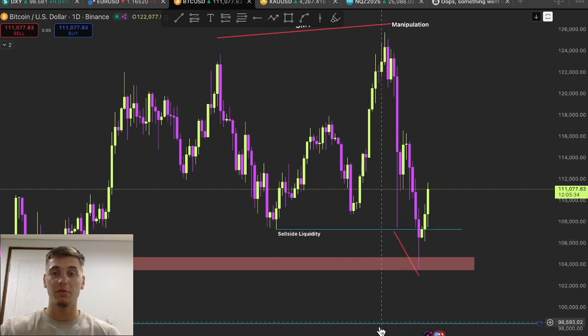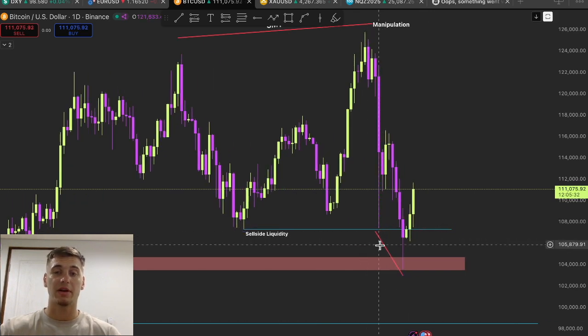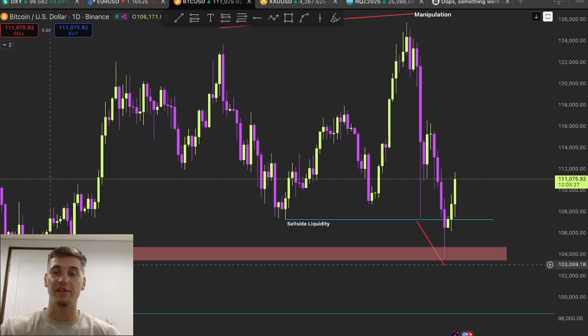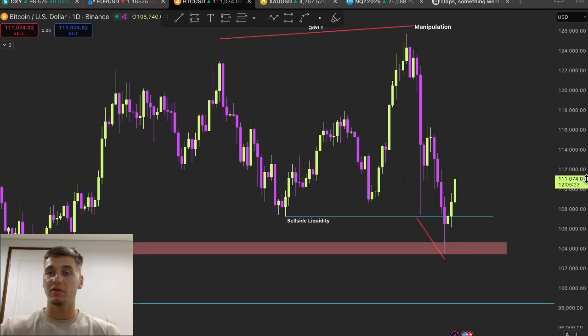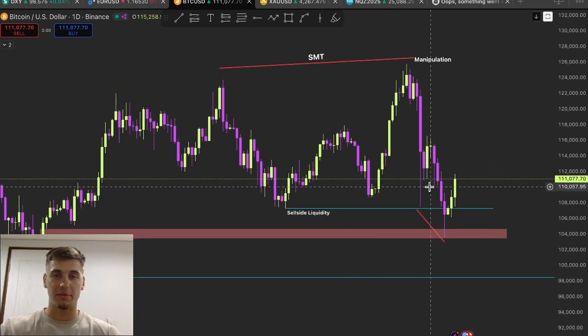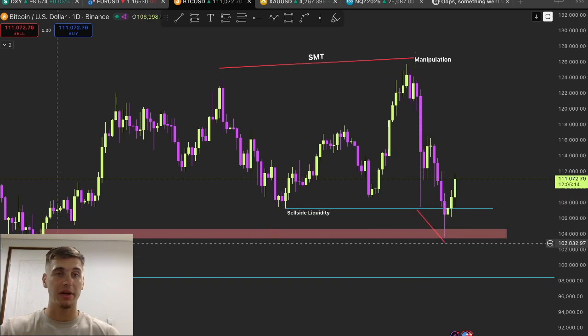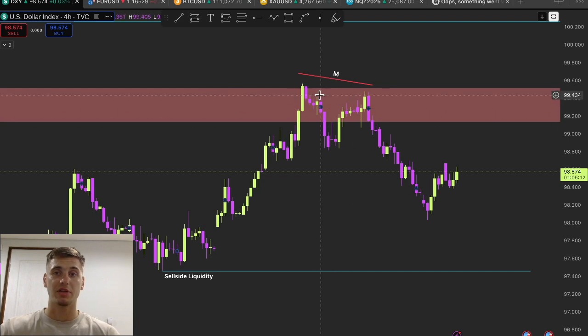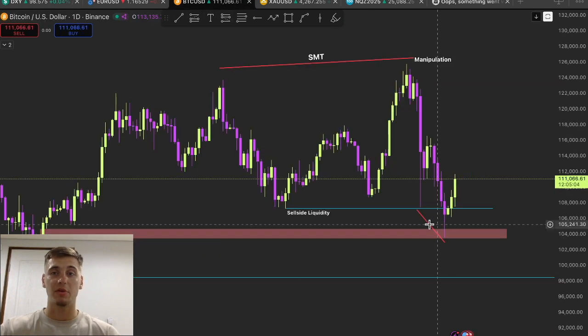Now, at this current moment, we create another cracking correlation over here at the lows. Lower low on Bitcoin over here, inside this daily fair value gap. Really beautiful reaction from there. So it's really interesting for me to see what's going to happen next, because this is, for me, a beautiful cracking correlation inside the higher time frame PD array, same as we saw here for the DXY, like a smart money technique SMT inside the daily balanced price range. For crypto it happens the same, but in a daily fair value gap.